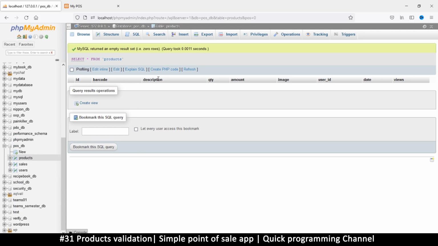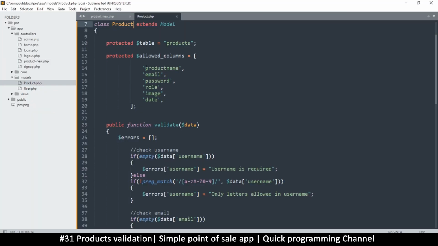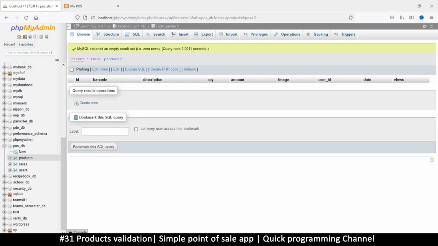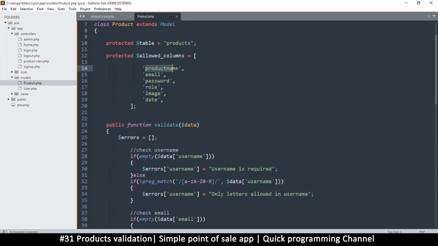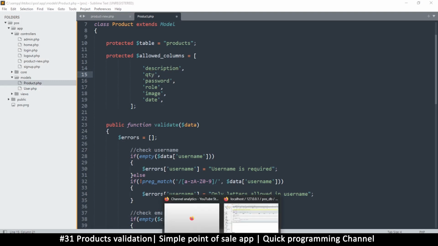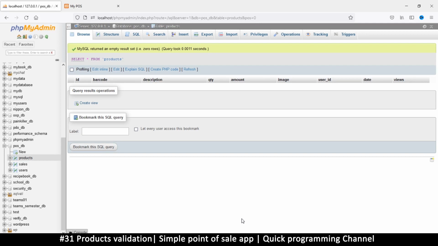So there's barcode, there's description, quantity, amount, image. So let's deal with those. Let's change this to description, and from there we have quantity, we do have date, we do have image, user ID, views.